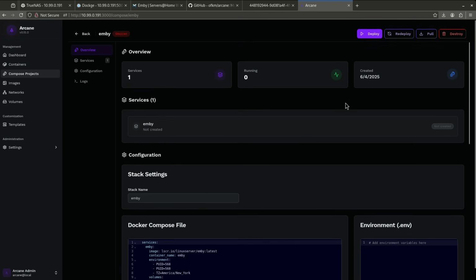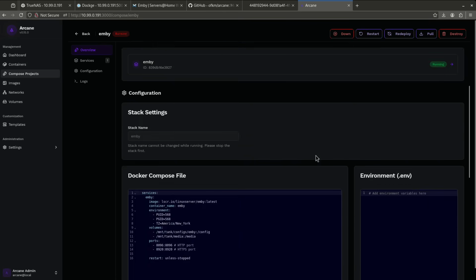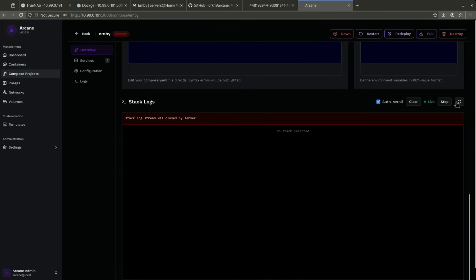So what I have to do is now deploy this. So I'm going to click deploy, and the only gripe I have is that it started successfully because the image is already loaded onto this machine. When it's pulling an image, this just kind of hangs here for a minute. You can't tell that it's downloading images. So I want to see eventually, as this project continues to evolve, some indication of what's going on when I click the deploy button. But let's scroll down here, and we can refresh this little button here for our logs.